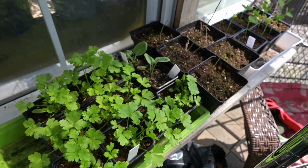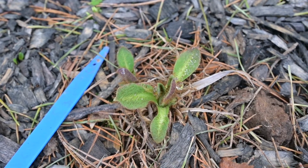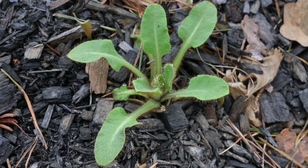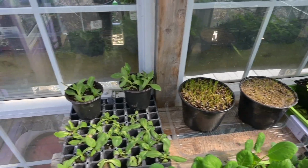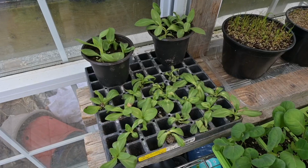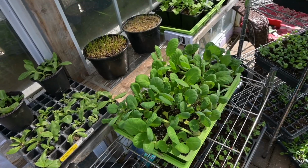And just for reference, here are the ones that overwintered in the ground. They are looking awesome, and hopefully we'll get flowers from these ones this year. I have a grass seed experiment going on back there. A few leftover Lysianthus, and actually that is what we have to go and look at outside next.